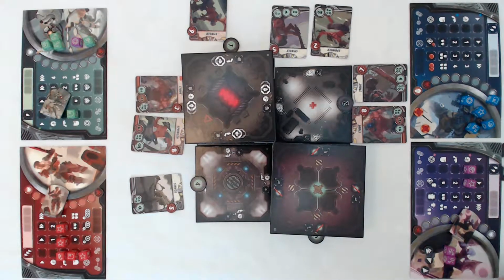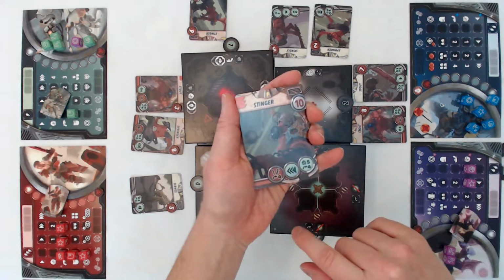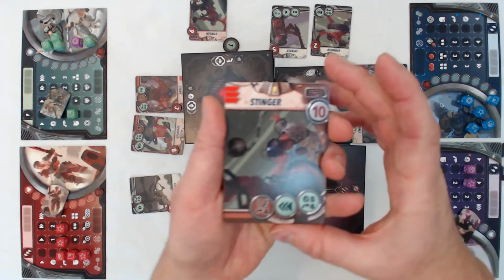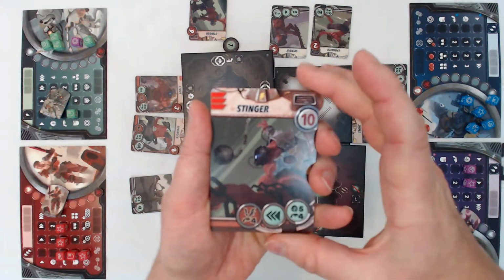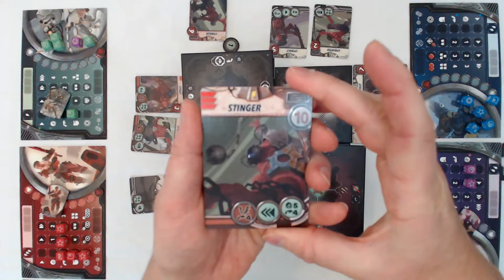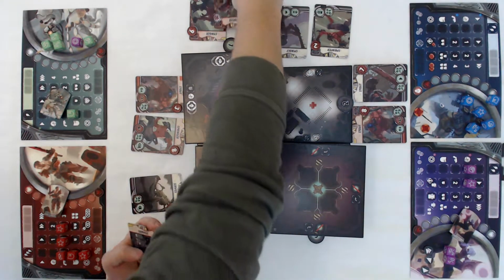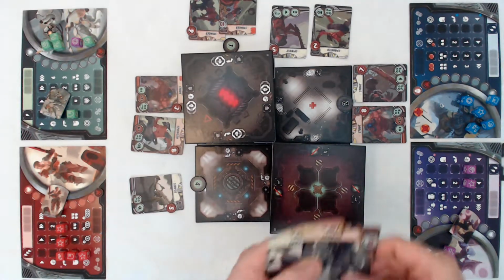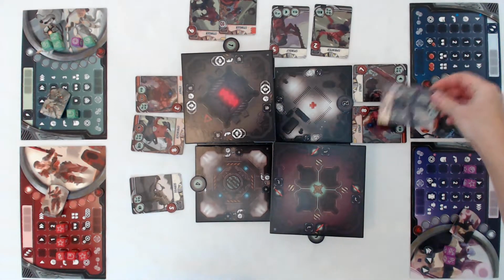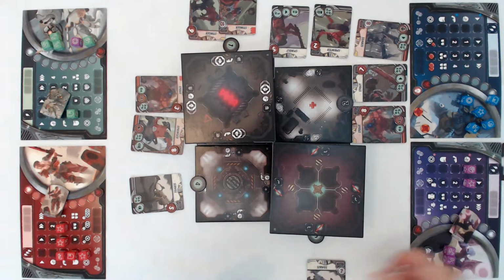Let's get these out. Whoa, here's another boss, the Stinger. He has a flying attack. He has a melee attack. Look at the artwork on that. It's awesome. He has a ball and chain. It's pretty cool. So he will come out here. And another boss comes out here at 2. Really don't have enough room on the table.